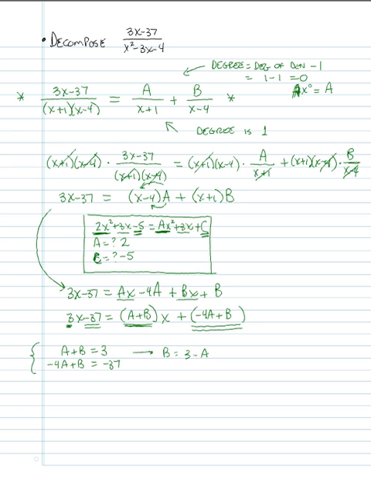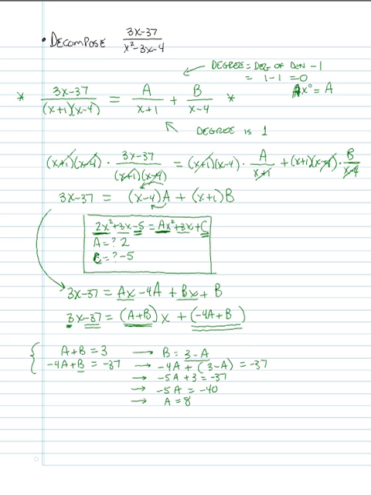Okay? And then in the second equation, I could use that information. I could put this 3 minus a in the place of the b that I have here. So I would have negative 4a plus my b value, which is 3 minus a, is equal to negative 37. And from there, I'm on my way. Because as I combine my terms, I'd have negative 5a plus 3 is negative 37. And when I subtract 3 on both sides, I would have negative 5a is equal to negative 40. And when I divide on both sides by negative 5, I would have a is equal to 8.